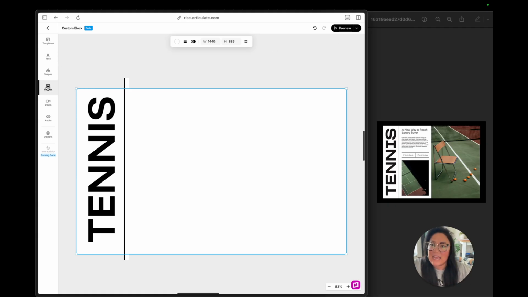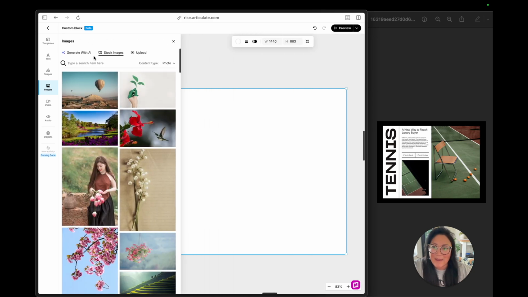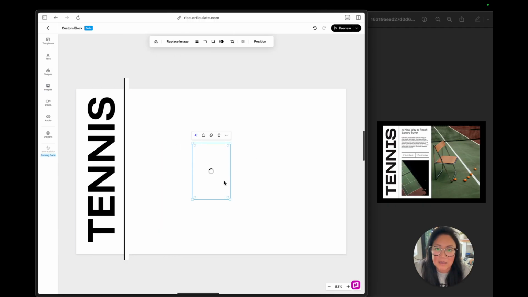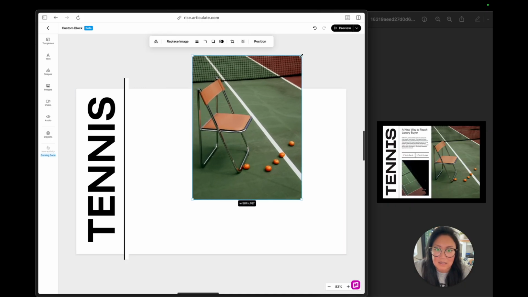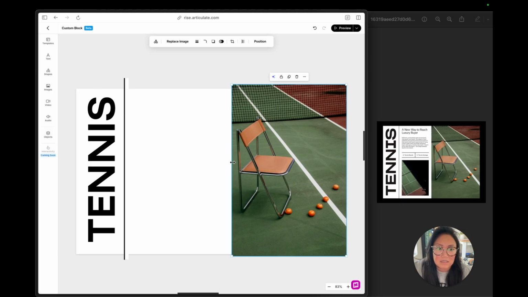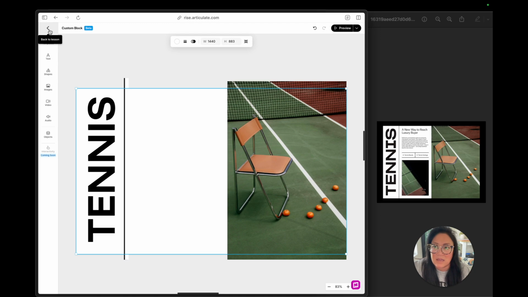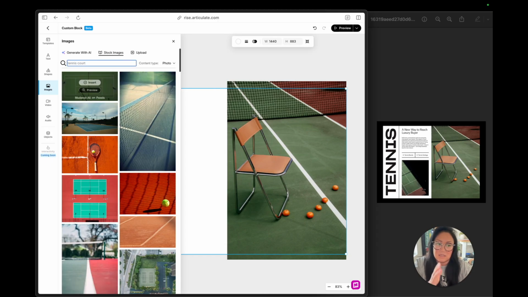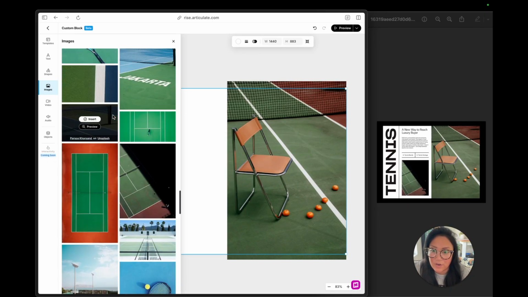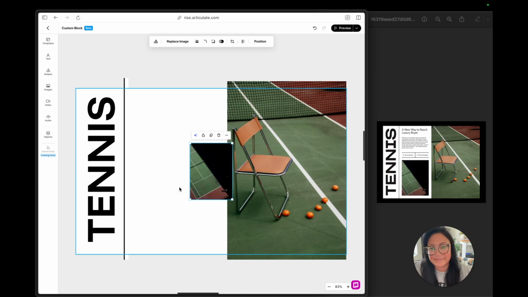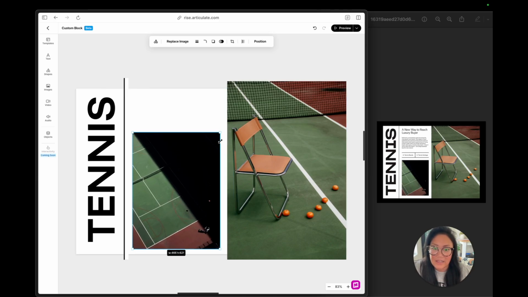Okay. Next thing, let's start adding in those images, which I happen to find on here. Tennis court. So first one is this chair in the court pic. And okay, if I can get it somewhat similar, something like that. And then I'm gonna add in another image if I can. And this one I found, but it was down a little bit further. Here we go, insert. Okay, let's place that here.